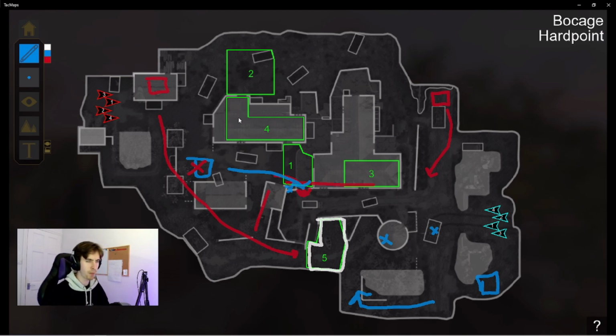So that is basically the spawns for BOCAGE. It is a very hectic map, so expect these spawns to be flipping a lot. You're going to want your teammates really to be calling out the spawns on this one. So the moment they say, for instance, oh, we're spawning mid-map, you know that the spawns have flipped from here to here. Things like that. You want to learn these spawns off by heart. It's going to help you massively on BOCAGE.